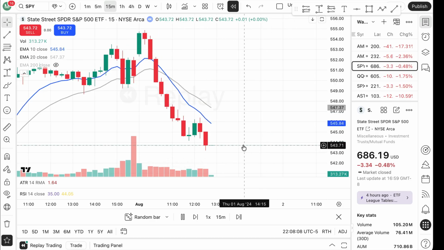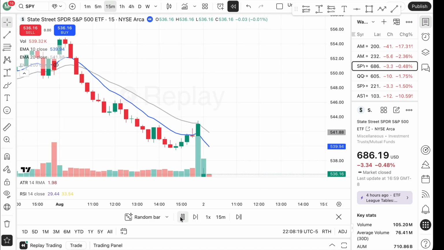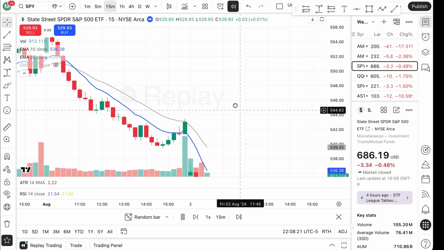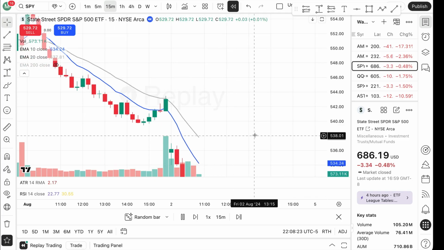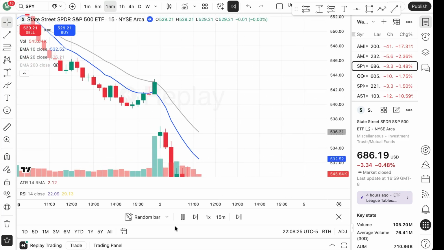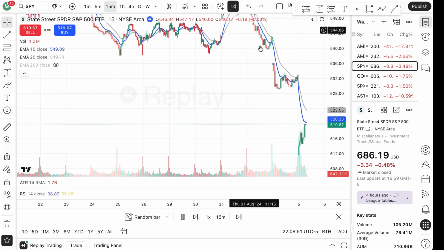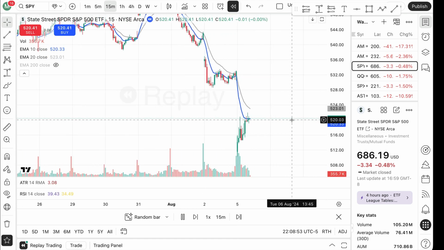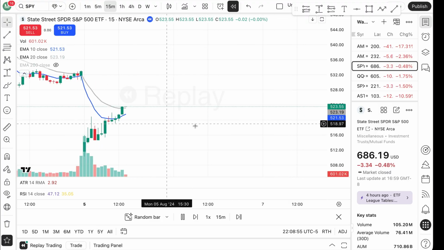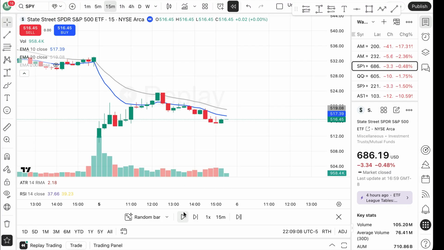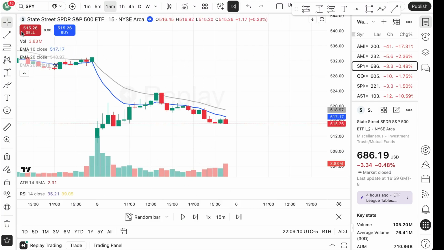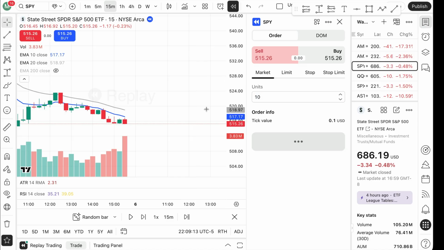I'll wait for it to turn around. You kind of get to learn the personality of the stock. It starts to turn around like this, and then it'll shank down, and then it'll start to go back up with a big gap up candle. So I wish I had taken this on the downtrend. It's going all the way down. Now it's turning around, so let's take a look. I'm going to stop it, and I'm going to do a sell and do the opposite direction.